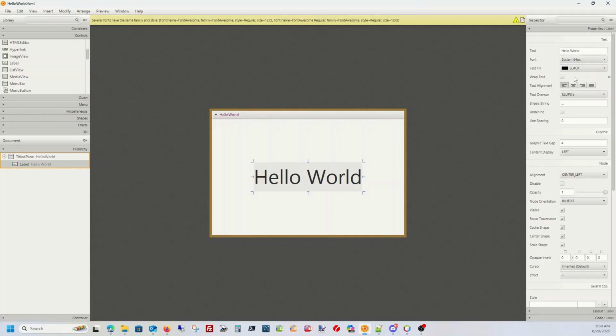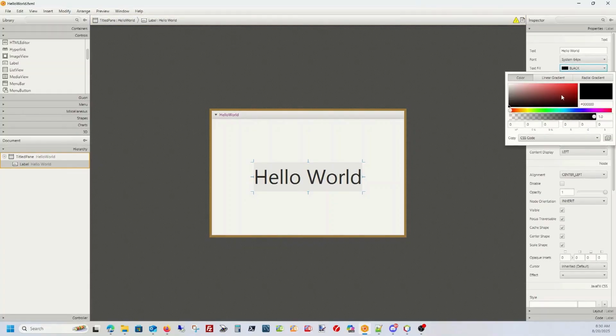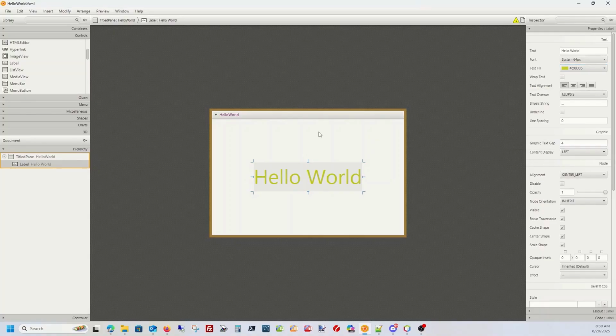And let's give it a nice color as well. Now we'll just save our file and then go back to our NetBeans.